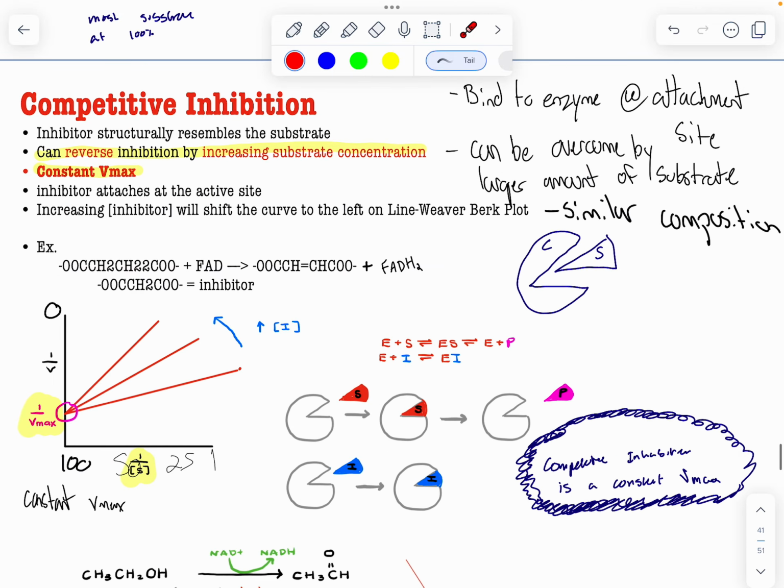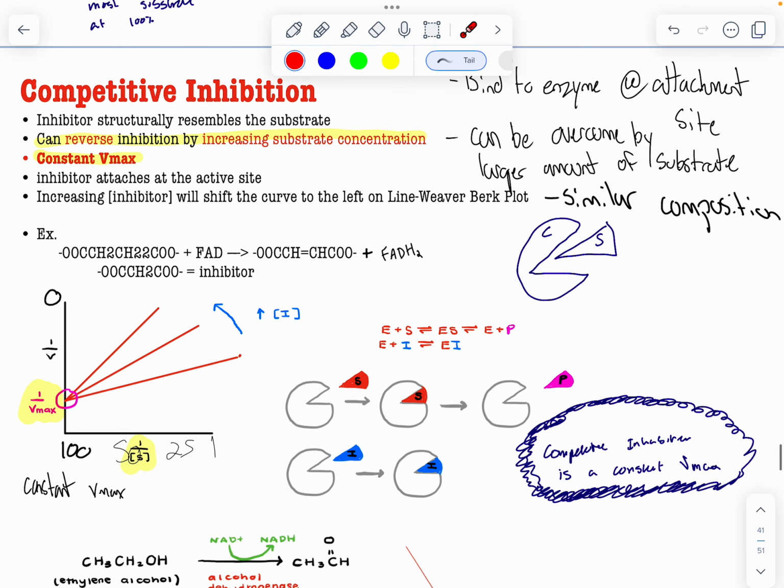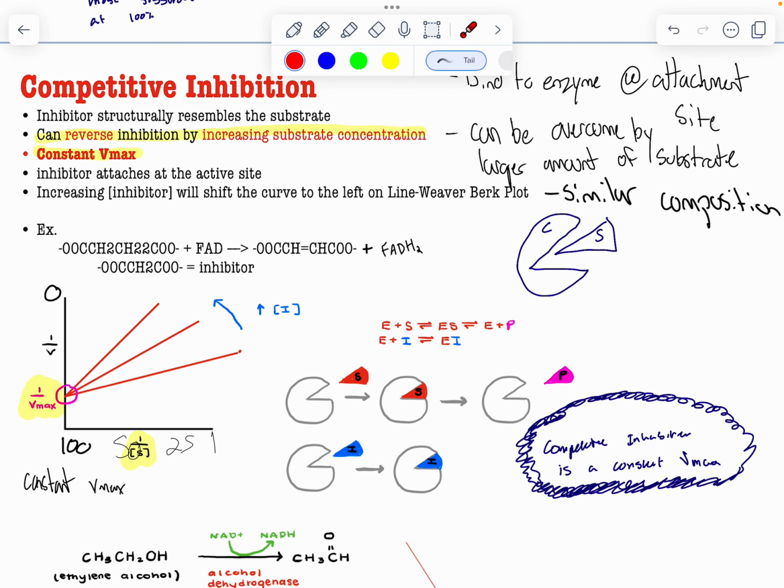All right, let's move into inhibition. So this is where Lineweaver-Burk plots are really going to come into play. We're going to talk about different types of inhibition, and basically inhibition is talking about shutting down an enzyme. Basically taking an enzyme and saying, hey, slow down, shut off, we don't need you. And these inhibitions are super important for a lot of the processes inside our body.